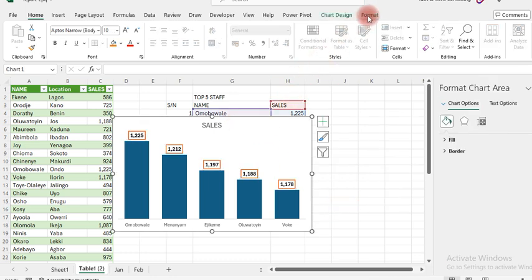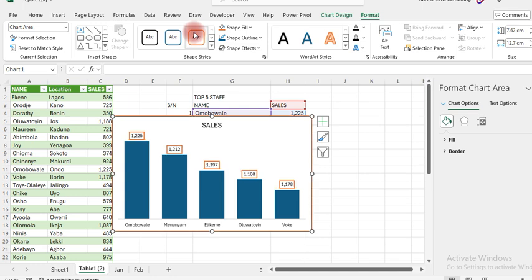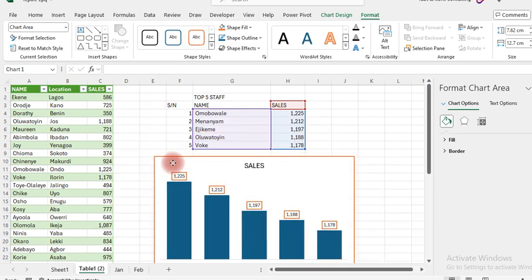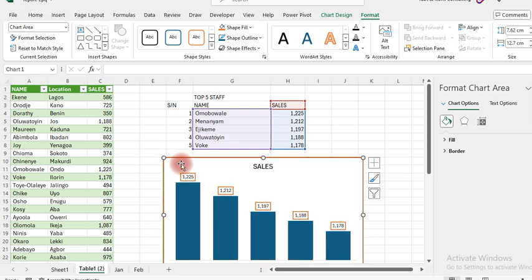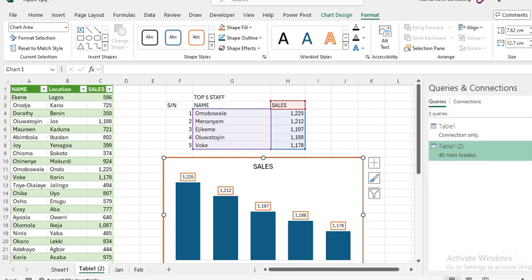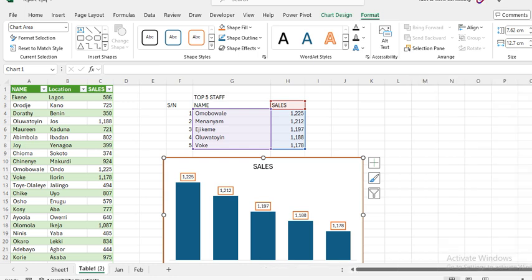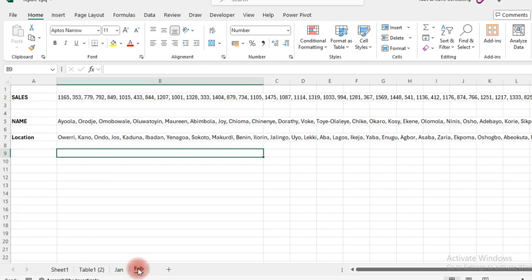Now let's look at the beauty of Power Query over Excel in this. Now that I have done this, this is my general report. We can see that Omobowale is the best and the 5th person is Voke. So now I have my February report. Now look at the beauty of this. This is the February report.